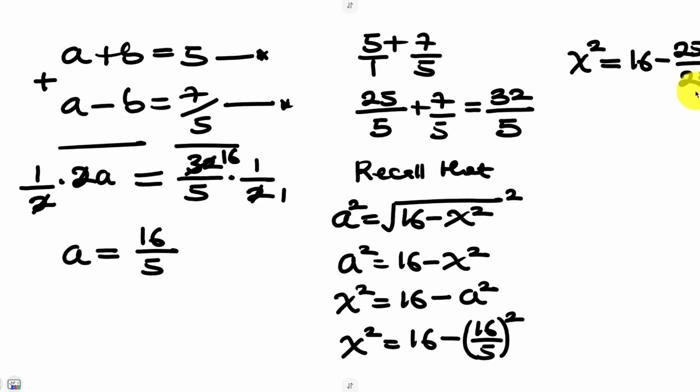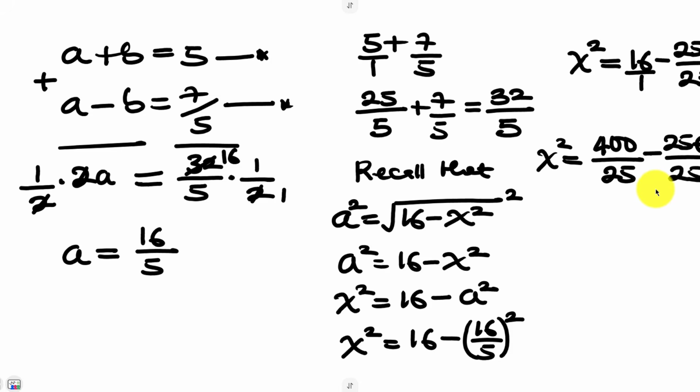Very good. Now, this is a fraction and this is a whole number. To make this a fraction, I'm going to be putting over 1 here. We need the denominators to be the same. And in order for them to be the same, I have to multiply 1 by 25. So x squared is equal to, now 25 times 1 is 25. Whatever I do to the denominator, I do to the numerator. So I multiply the denominator by 25, so I should do the same to the numerator. So 25 times 16 is 400. Good. Minus, here I have 256 all over 25.